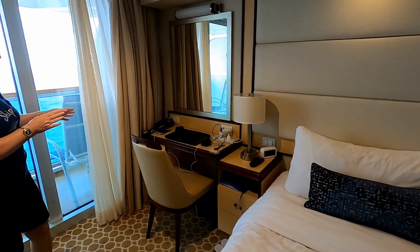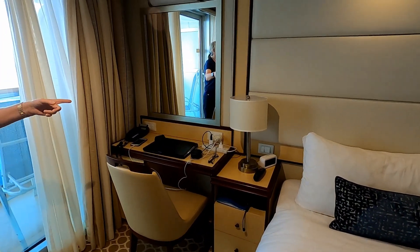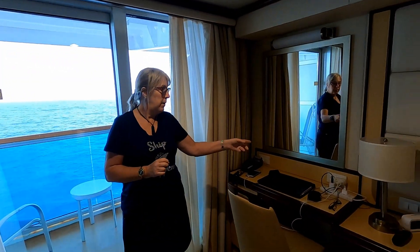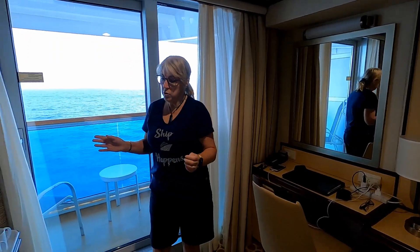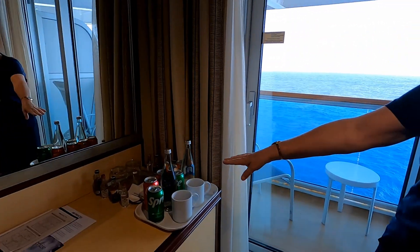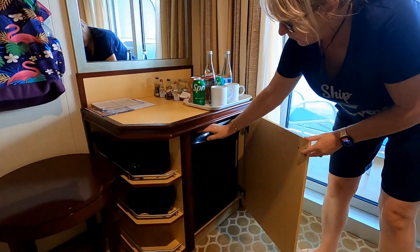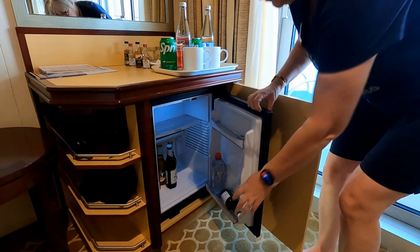Because we have the balcony we have a little bit of extra room with a desk and more drawers. You will need an adapter plug as it's an American ship, so we have an adapter in there. Then you've got your fridge with a nice big mirror, plenty of tabletop storage, and shelving to the side. The fridge is not a bad size — it holds a few things in there nicely, just what you need.